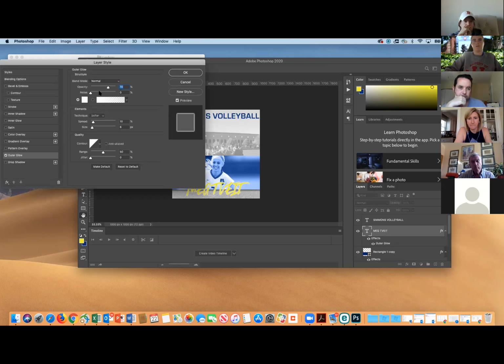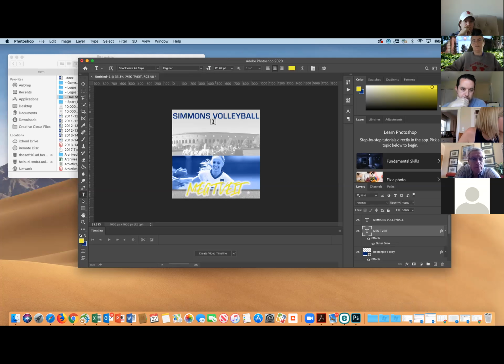I'm adding an outer glow to it right now. It makes things pop. Looks pretty. Makes it look better. And the more things you can do, the more things you can think of, the better.